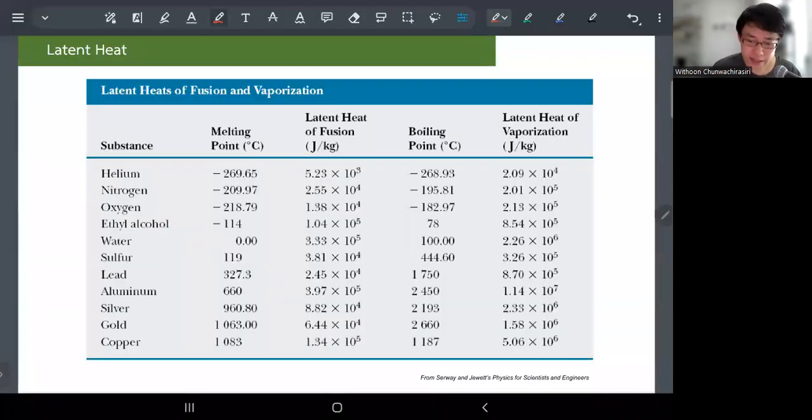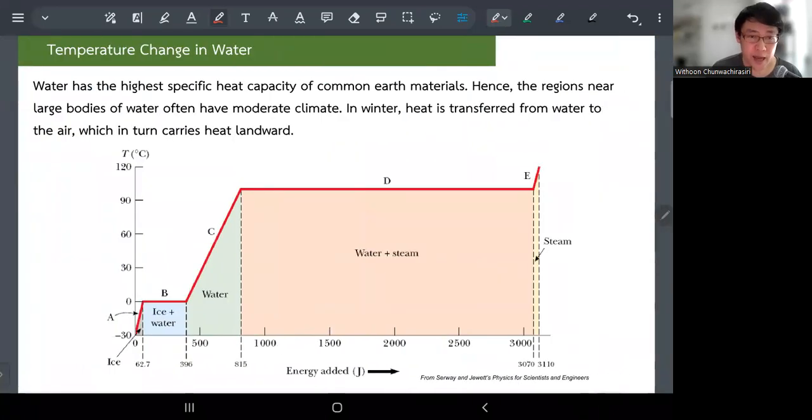All right, guys, come back to our business over here. This curve just showcases the total stuff that happens to water, the one that we're most familiar with. You can start from here: a super low-temperature ice, a deep frozen ice at -30. Let's assume that you transfer energy to it at a constant rate. The horizontal axis is the energy added in joules. So you're constantly adding energy to this water and seeing what happens to it.